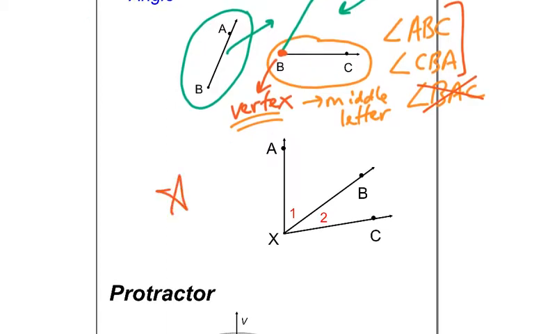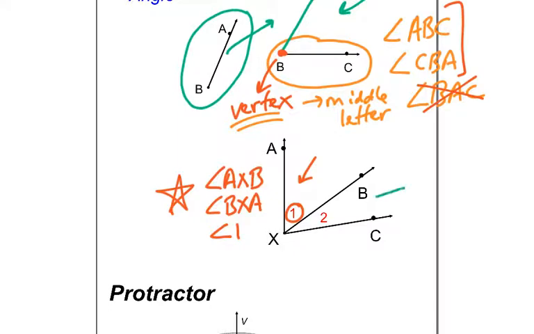Over here in this diagram, we have a whole bunch of angles. Can you count them up? We actually have three of them if you can see them. We have the one on the far left, which we can call angle AXB, where X is the vertex. Or we can also call it angle BXA, that's totally fine. But also, do you notice that there is a little number here inside the angle? We can also use that number as a reference for the angle. So this angle can also be called just angle 1. And that's all the same angle.